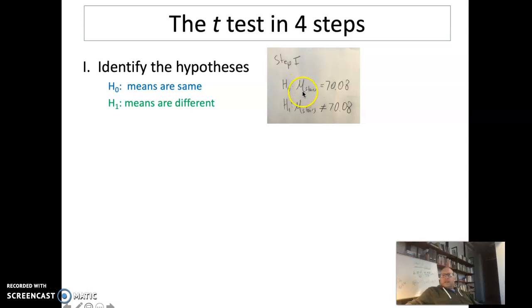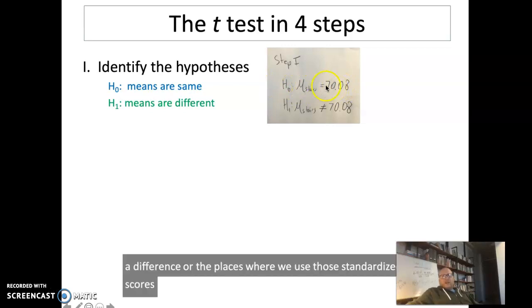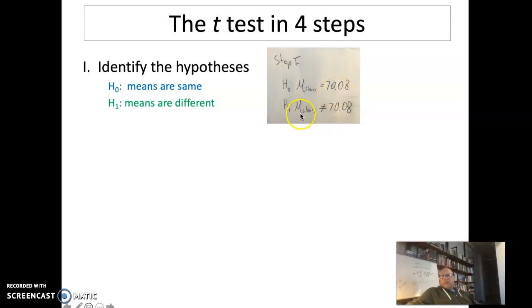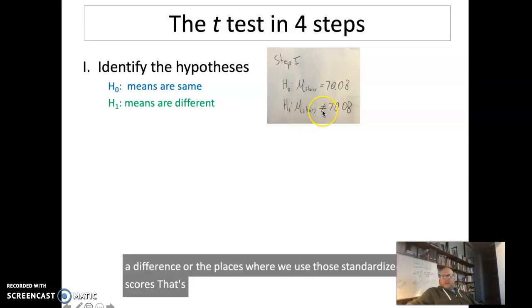is we're looking at the population of stair climbers, specifically people who went up the 4 flights of stairs in EVALD, and we're comparing them to our known population. That's from the bowl of heart rates we have in our class. And under the null hypothesis, again, that's just assuming nothing's changing, we would have to say that the null hypothesis is that the mean of stair climbers would be 70.08. Here, the alternative, which is what we're interested in, would be that it is not 70.08.